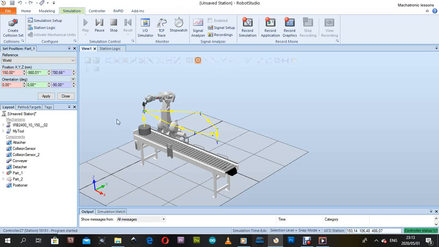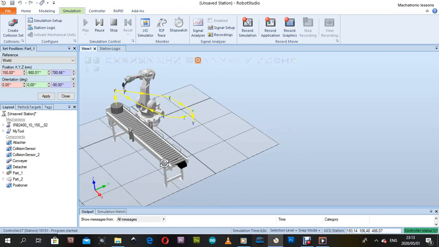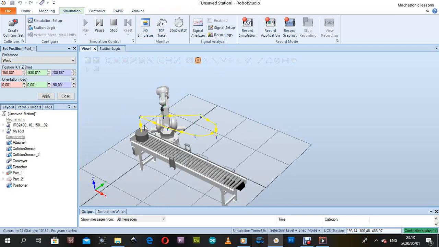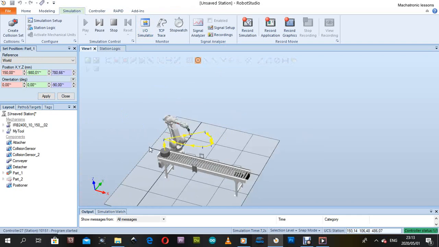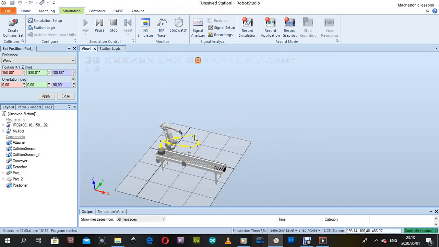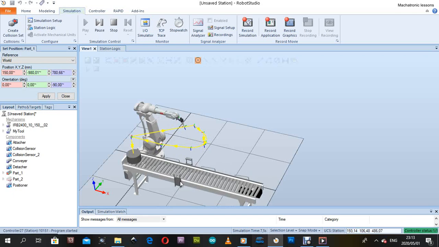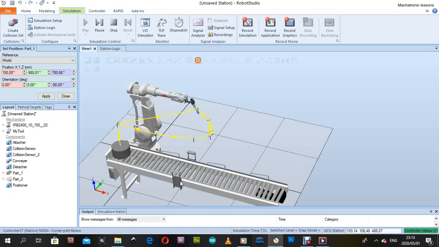So now it managed, it finally managed to drop it. So now it has dropped it and then it's returning home. So go back home. This is where it's gonna rest. It's returning home. And stop. Done. So now what you need to do, play again. Oh no, before we play again, we're supposed to reset so that we have a part going back there. So now before we do that, first stop, then reset.